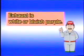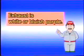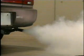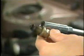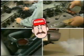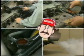If the exhaust is white or bluish-purple, oil loss via a piston ring or a valve guide is likely. In such a case, check whether or not the exhaust is a vapor, and whether or not the spark plug is soiled with carbon or wet with oil. This will enable you to narrow the range of suspect parts, saving time and labor and minimizing mistakes. Be sure to understand the engine's condition before disassembling.